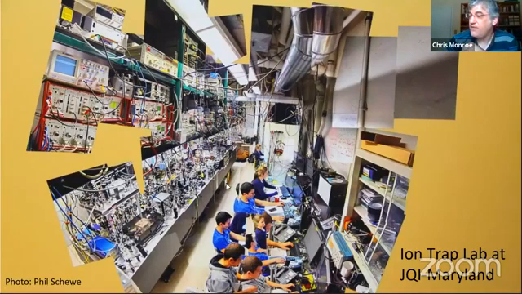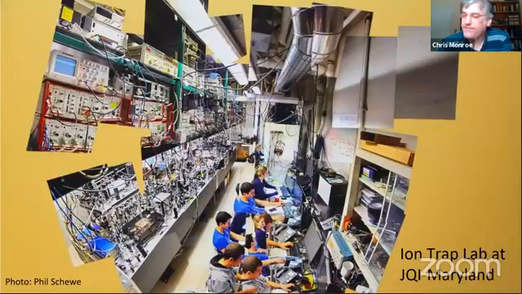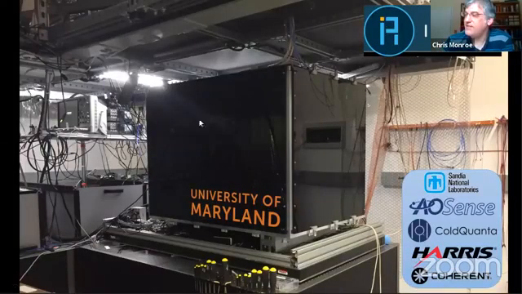This is a picture of an ion trap. This was actually the lab where we use photons to communicate between two different ion traps. But you can see that most of the real estate is devoted to laser hardware and so forth. Well, we've spent much of the last 4 years or so on one of our projects engineering that system to this. And without much exaggeration, everything you see here, not the students, but everything else you see here, was crammed into this box that has about 1 meter on a side.